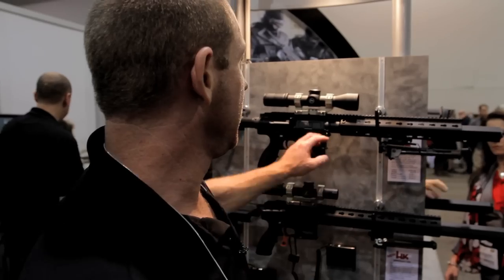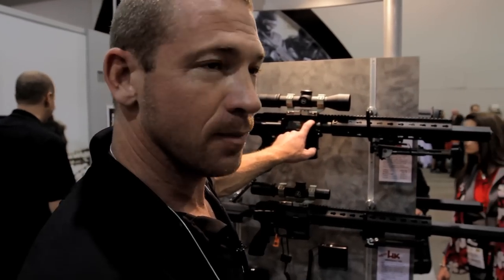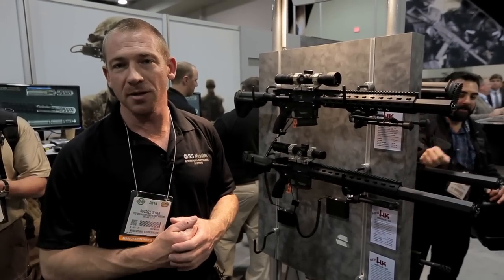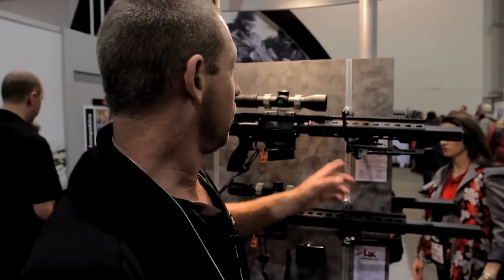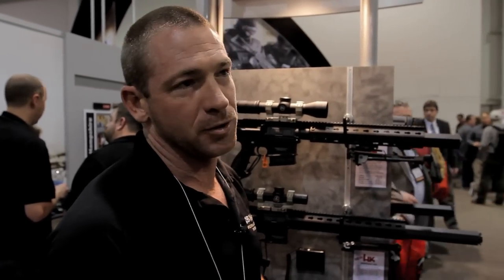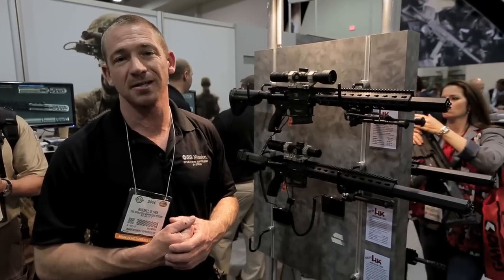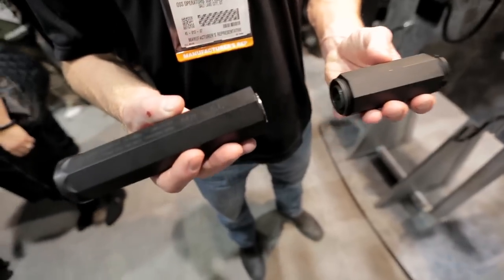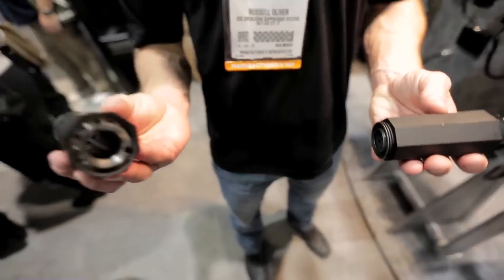In addition to that, when the brass is extracted from the chamber, the barrel is still under pressure because it hasn't been able to evacuate the muzzle like it normally should. What that causes is a blowback effect in your face — anywhere from 200 to 250 PSI, and in some suppressor designs in excess of 300 PSI out of the chamber into the shooter's face. So you have increased bolt velocity and the effect of blowback in your face.